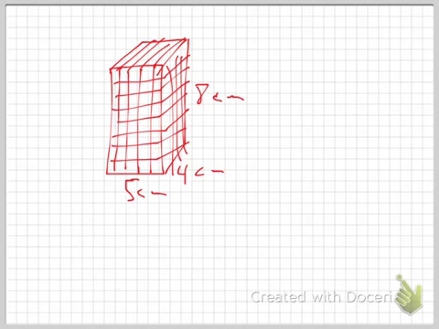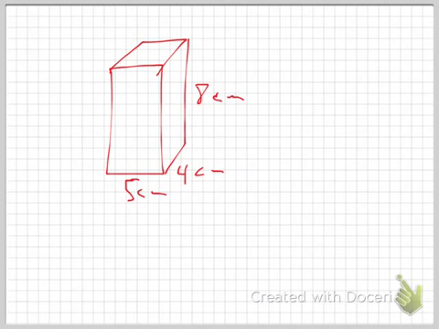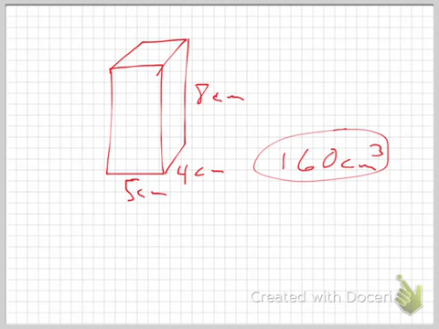Can you envision it and go, oh, it's just the same thing? I need to find out the base, the number of blocks on the bottom, and then how many sets high it is. It's the same thing. They just didn't do all that for you. They just told you it's 5 by 4 by 8. What's the shortcut for doing this? 5 times 4 times 8, right? 160 cubic centimeters is the volume.